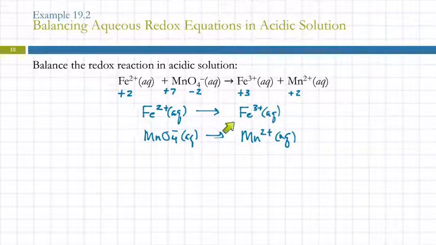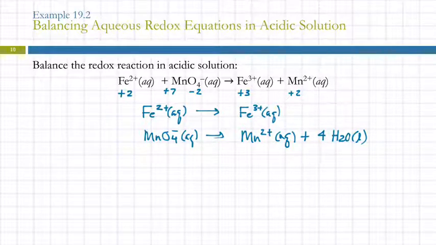So we balance with respect to mass first. So I've got 1 iron and 1 iron. Oh, okay, that one's done. Here I've got 1 manganese and 1 manganese, but there's oxygens in here. So I need to use water to balance the oxygens. Here I've got 4 oxygen atoms. I need to get 4 oxygen atoms on the other side, so I have to add 4 water molecules. Okay? You can't just throw O2 in there or something. It's an aqueous solution, there's water present.